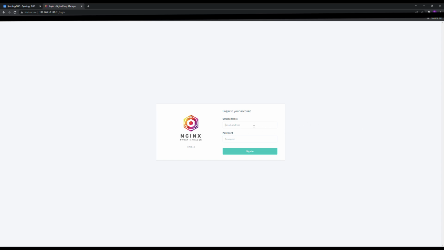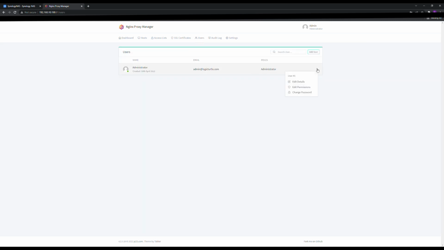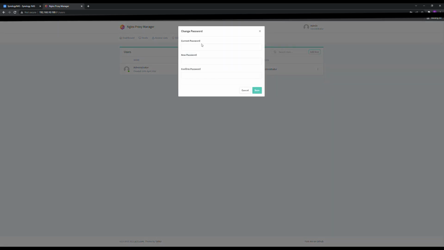The default email address is admin and the password is change.me. After you log in to proxy manager, you can change your username and password to a different password.